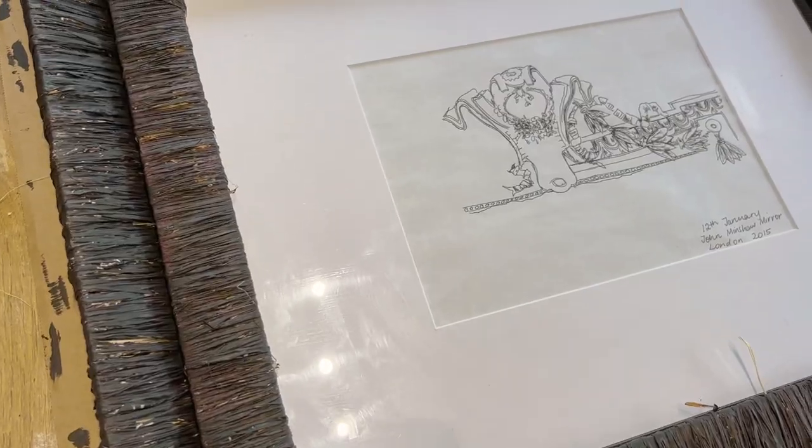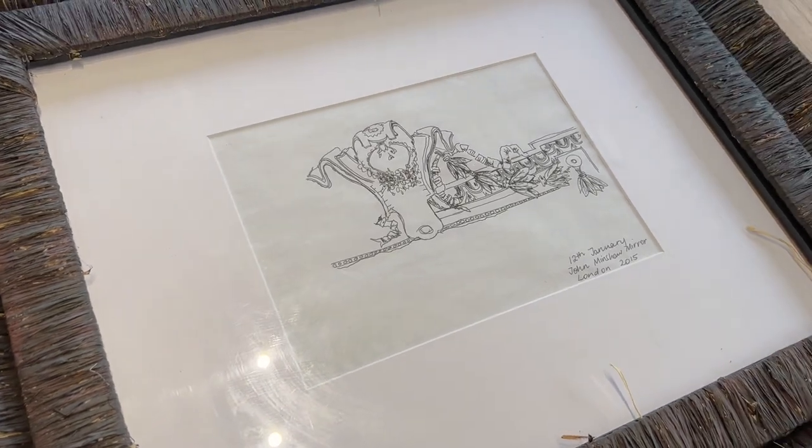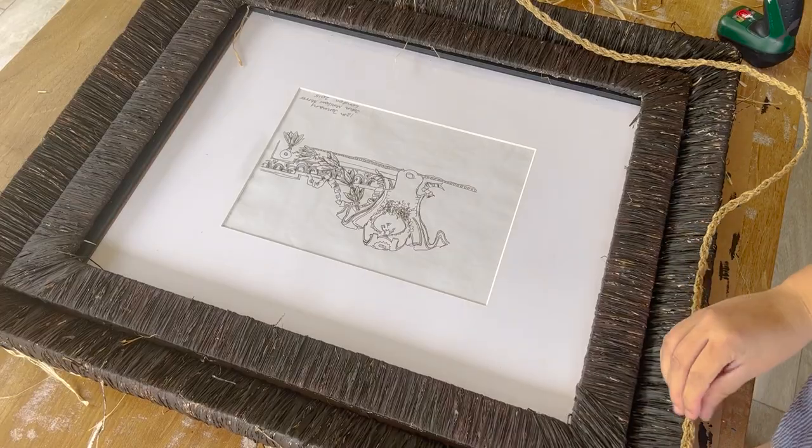Or if you've got any ideas about what I should do here to just rectify how ugly this is. But should I get it? And then what would I put on top? I think I'd have to do something that still lets the heat come out. But there are solutions for that. And I could put that there and the oak and then the artwork could look good. So while I had a think about that, it was time to get back to putting the string onto the frame.